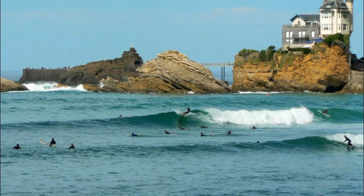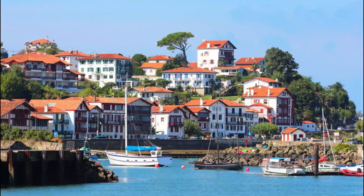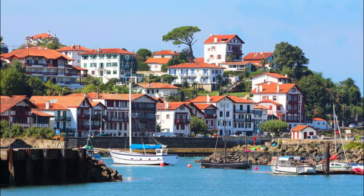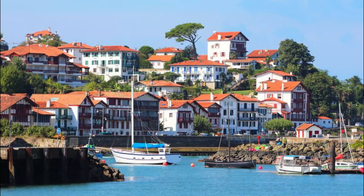10. Day Trip to Saint-Jean de Luz. Saint-Jean de Luz is another popular holiday destination on France's Basque coastline. The town has retained its historic charm and the ambience of an old fishing village. Brimming with specialty food shops and traditional restaurants, Saint-Jean de Luz offers an authentic taste of Basque culture.